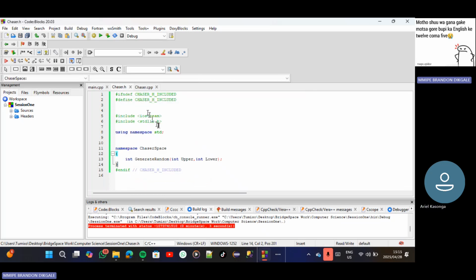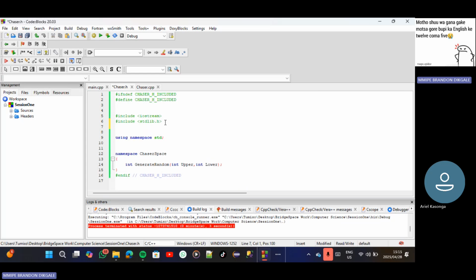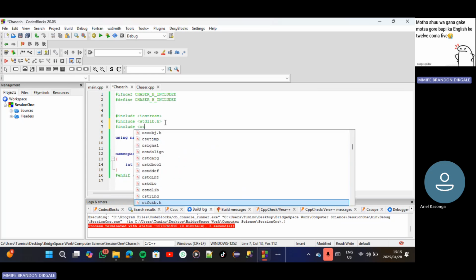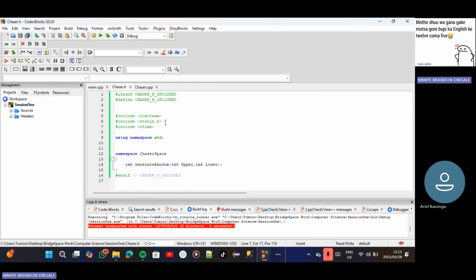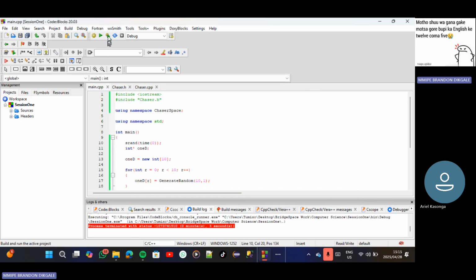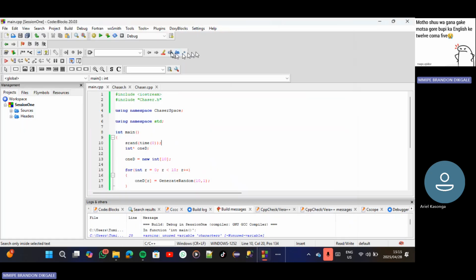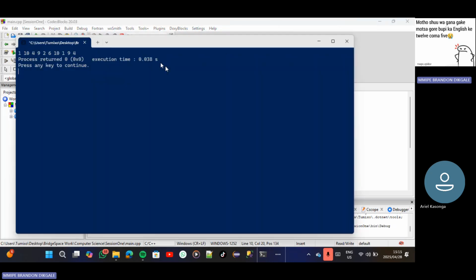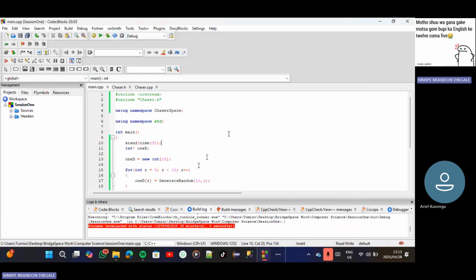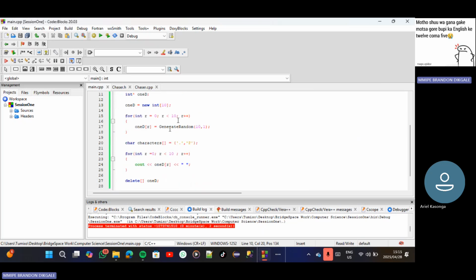Now to use time, we need to include the header file for time. Now if I run this, the values will be different each time I run it. Okay, it's good. So here I want my array to only contain zeros and ones.